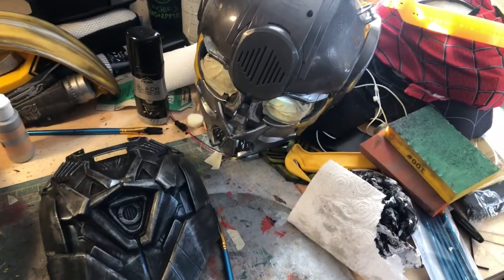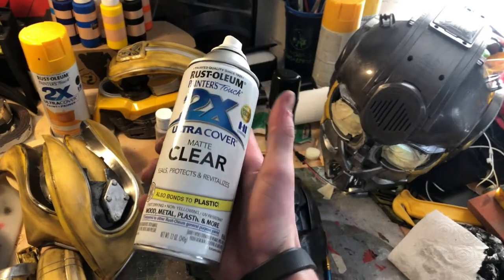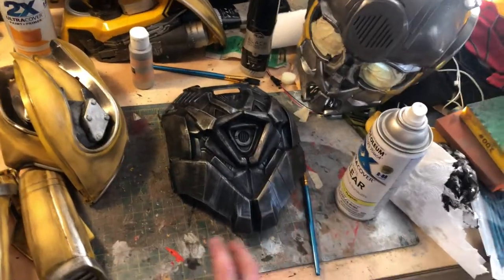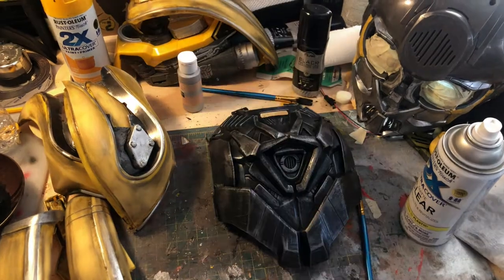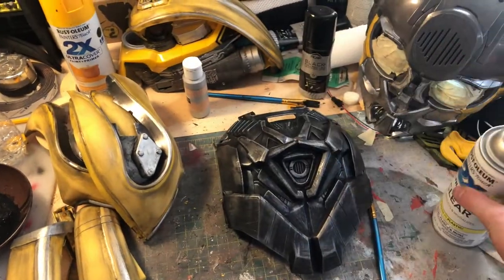With all the pieces looking the way we want them to, all painted up and dirty nicely, we're gonna go outside and hit it with some matte clear just to keep it all grounded in there. I know it seems weird that if it's a dirty paint job, you wanna keep it clean. It's not even keeping it clean, it's just making sure that nothing gets on it that we don't want to get on it. So one quick cover of this and we should be good to go.